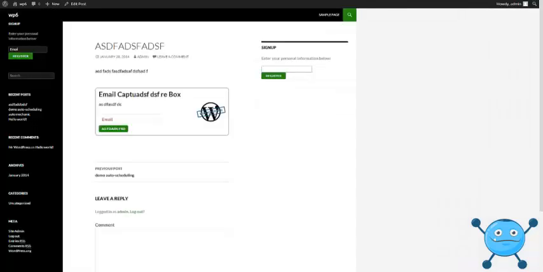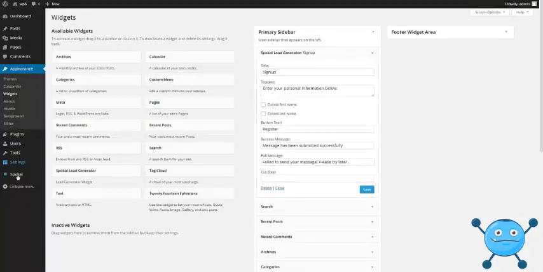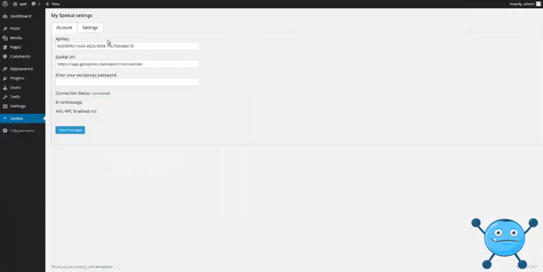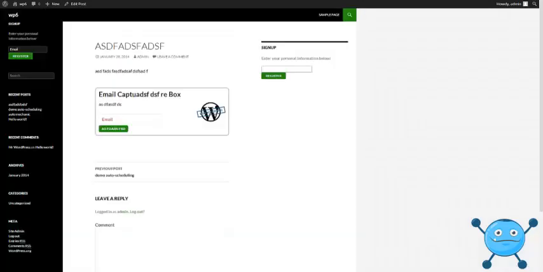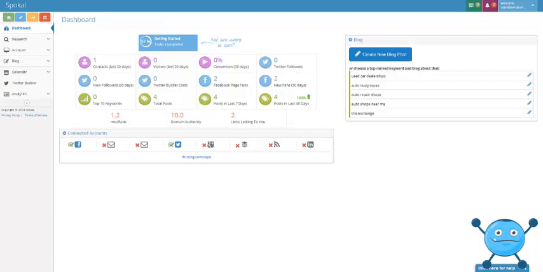However, if you have Gravity Forms installed, which is a premium plugin, the Spokal plugin will actually have a third tab displayed here, and it'll list out all the Gravity Forms that you have created, and then you can tick the ones that you want to have sent to Spokal. So as long as that form has an email capture field in it, you can send those straight to Spokal, and then the Gravity Forms can continue to do whatever it was going to do.